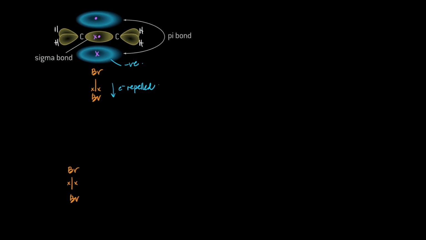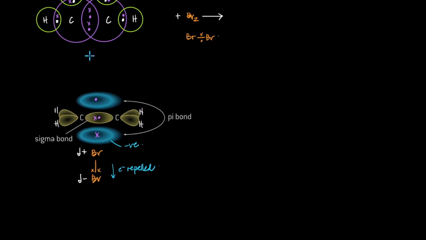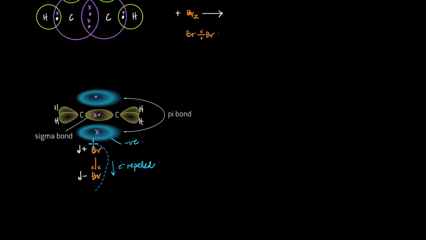It's the bottom Br. And if it does, that fellow gets an induced partial negative charge. The similar kind of induction that was taking place when we did London forces or instantaneous induced dipoles. So as bromine, which is a neutral molecule, approaches the pi bond, it gets partial positive, partial negative. And then that's where the beauty comes in, because now this fellow is going to say, hey, I want these electrons.